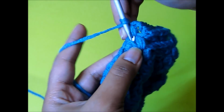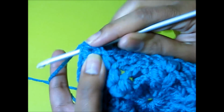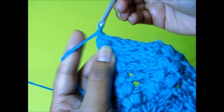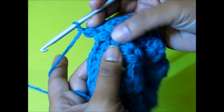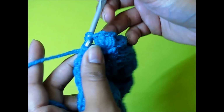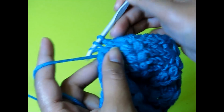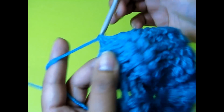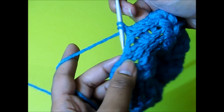Chain 1, and another puff in that space. 2, 3. Okay, and now we come up to our 6 double crochets. 3, 4, 5, 6. You're going to do 1 double crochet around each of these stitches all the way across, working only in the back post double crochet.